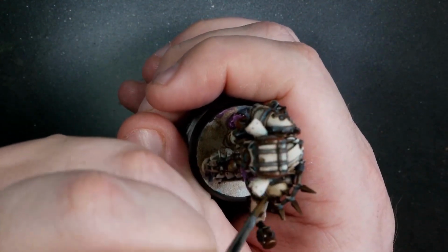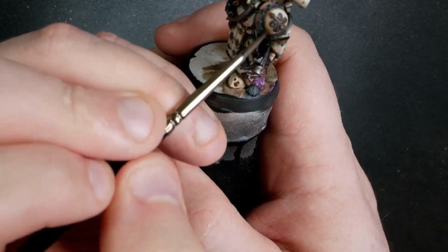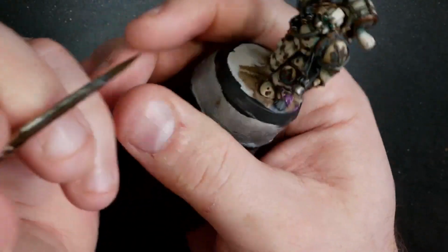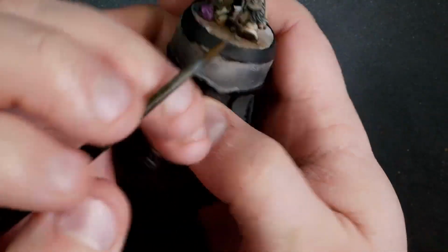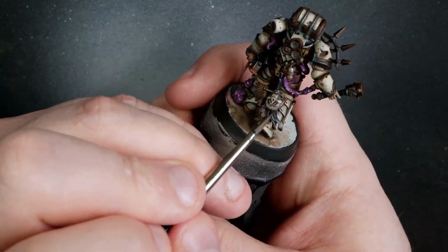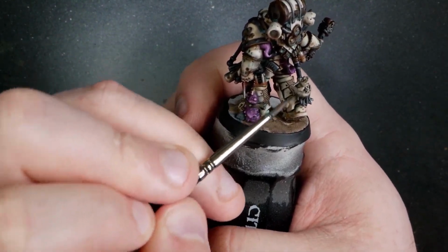So I decided to just stain the shoulder pads back a little bit and use it to blend into a few areas. It's very, very simple. It's just a fine glaze, just applied evenly over the surface. And then when it's completely dry, you can put an extra layer or two in until it hits the intensity that you want.